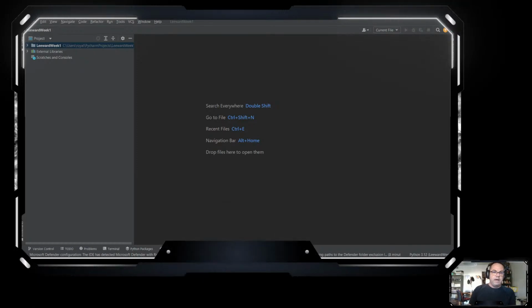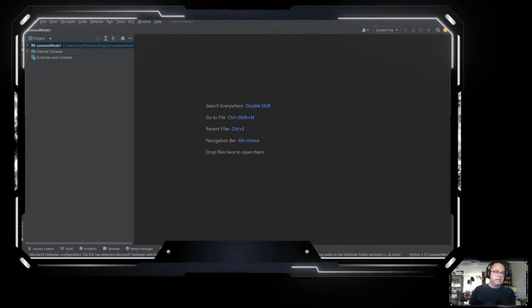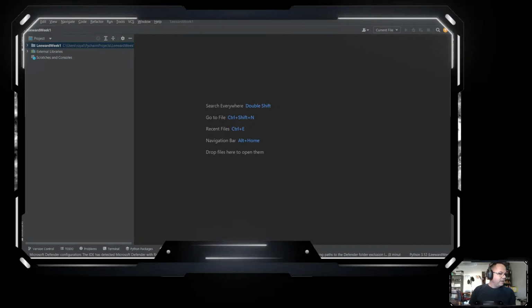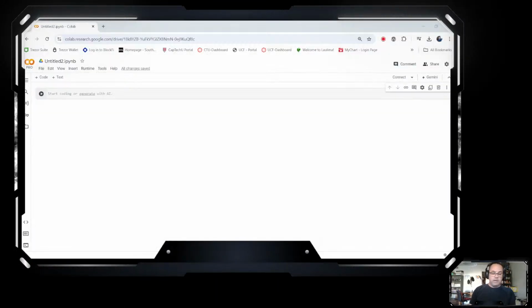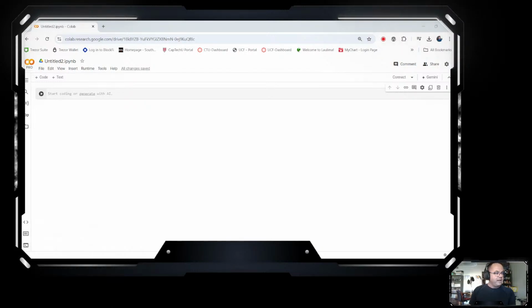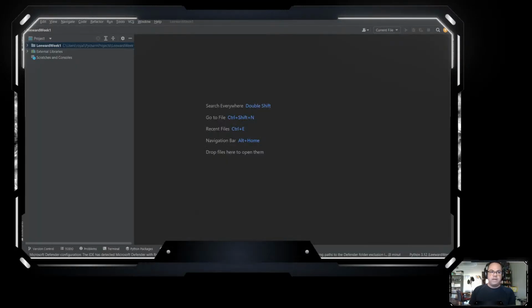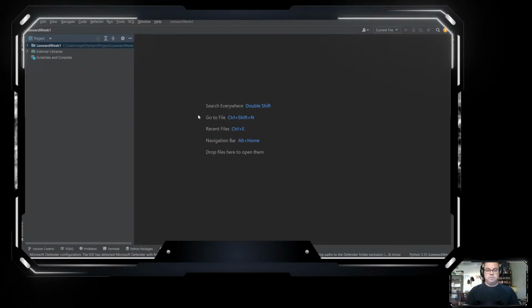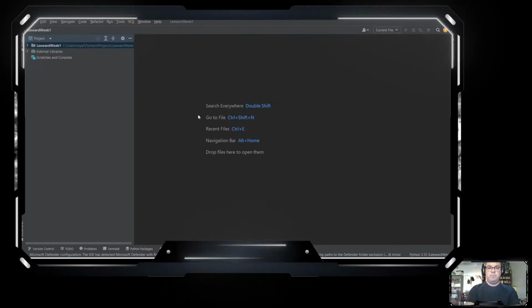Here for the app, I have PyCharm, which is kind of an industry standard for building complete applications. And then I also have Google Colab in the background here, which is another option for building AI, machine learning, predictive analytics, or just doing basic training with variables. If you're using PyCharm, we'll make a new file, and typically you want to name your primary file main with the extension .py.